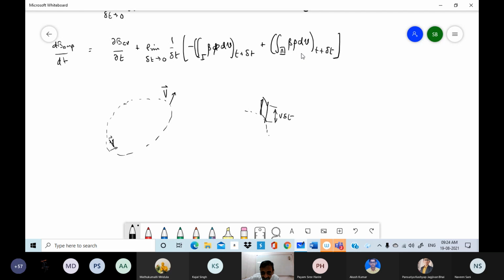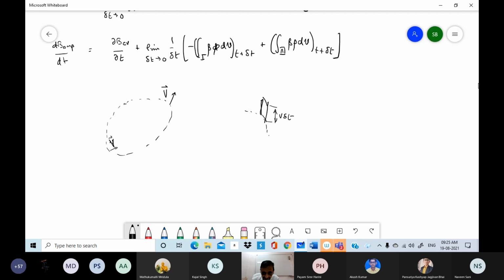So then in order to estimate how much it is, I must know what is the volume. So then in order to calculate what is the volume, we must know what is the region through which the boundary of the system has moved. So the system boundary which follows the material will move with the velocity of the material. So the boundary will move through v delta t in time interval delta t.